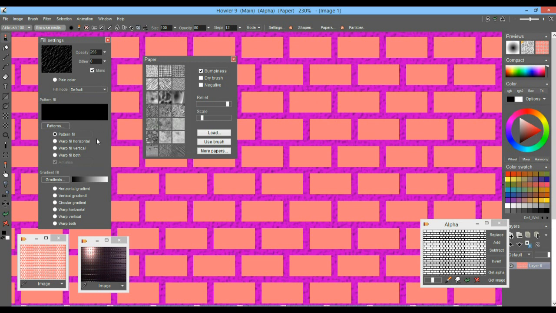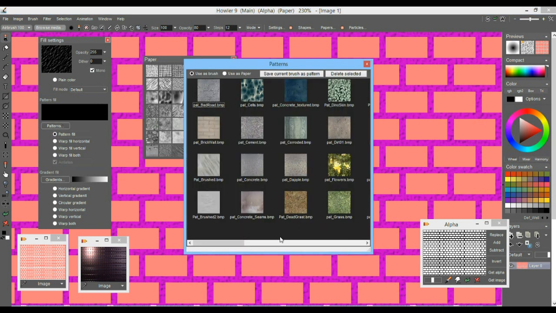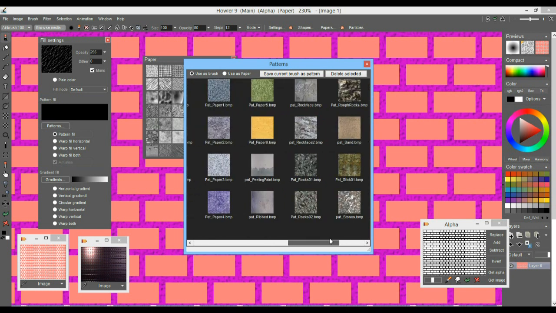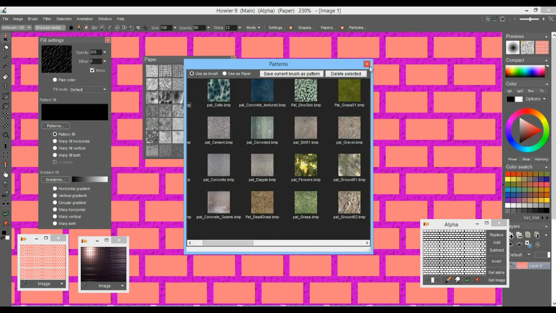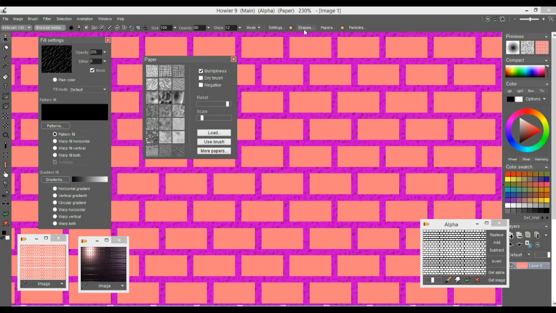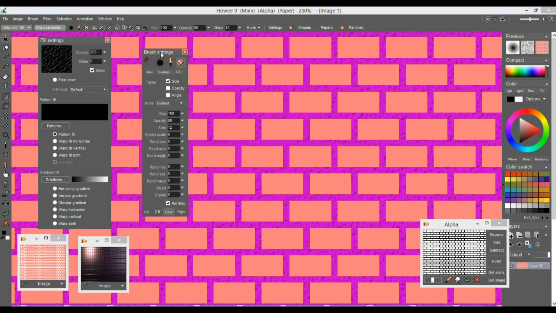So that would actually be better done by looking at the patterns, if we have something that we can use directly from there that's already colorized, or we work on our brush settings to make sure we don't damage it. We actually give it the color. So let's see the paper textures here. Here we have the paper texture. We see the paper is still the one we have. Let's see actually which one is it.